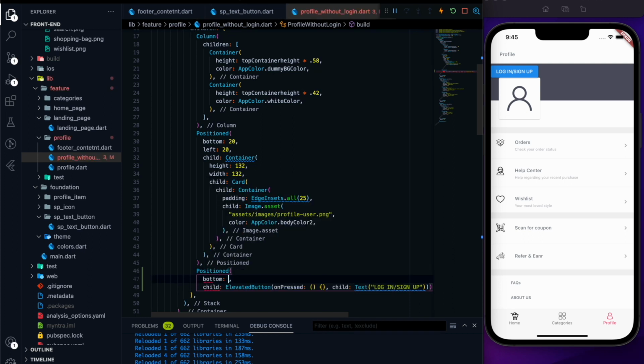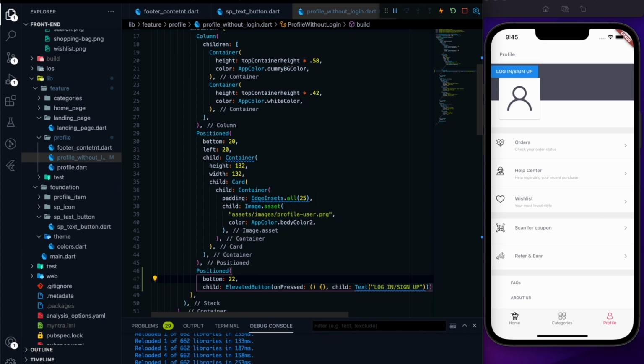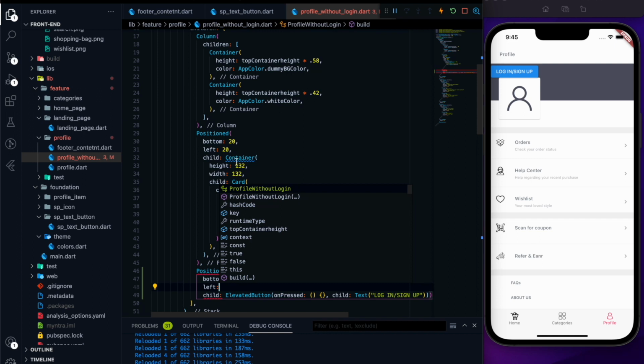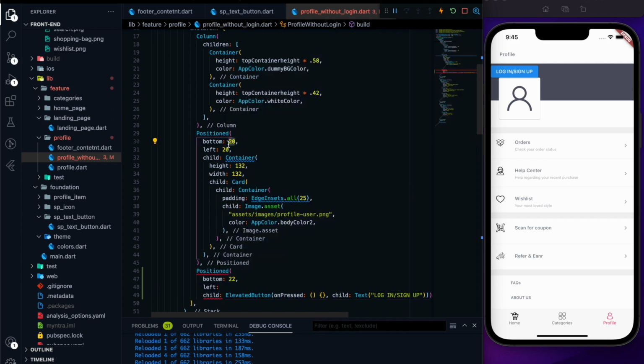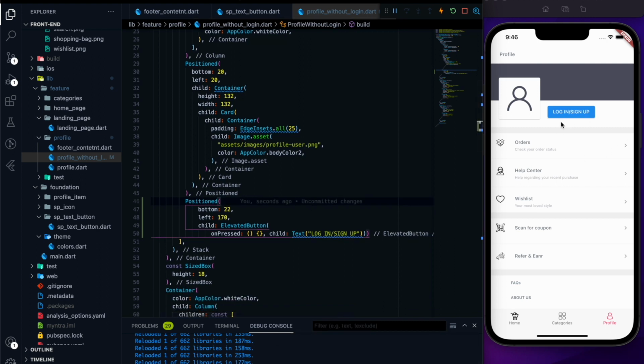Bottom is going to be the same, or we can use 22, and the left is going to be the total left, that is 20 plus 132, 152, and we can add some padding as well. So let me use 170 for the left, and let me hit the save. So it is added over here.